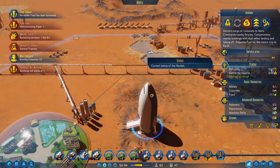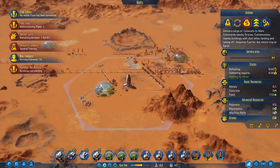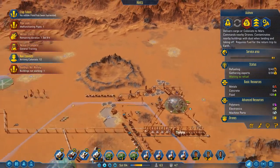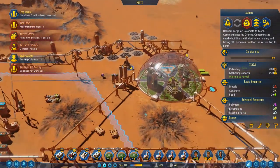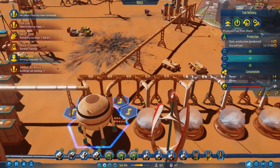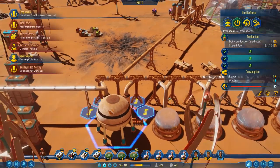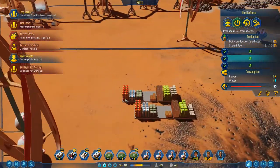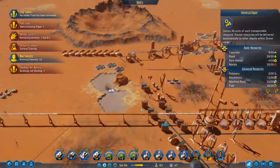Right, you guys, you got fuel coming in, right? If I have a look over here, our fuel production was around somewhere. I thought it was down here. I'm probably completely wrong. Where is our fuel producer? Here it is. Okay, over here. Doing all right. We're making 12 a day. We've got stored of 13, so we have more than a day's worth stored up. And then if we come and look over here, oh yeah, we have got all the fuel. All right, cool. Let's see what happens here.